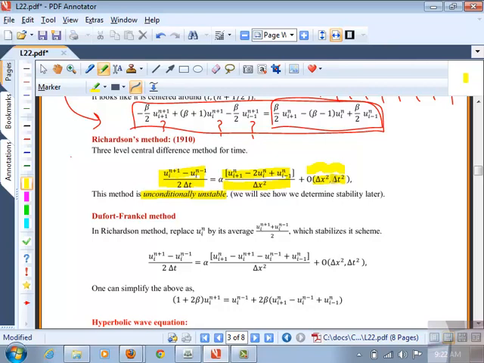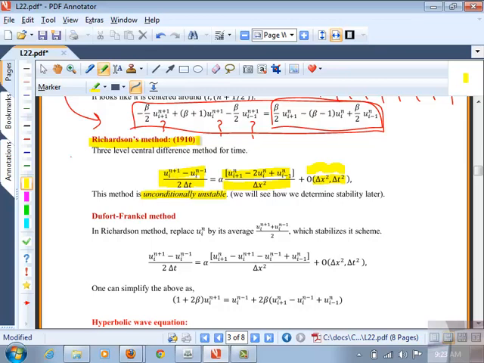You could have any and get a bounded response, an inaccurate response if you have a large delta t and delta x. Okay, so that was a proposal way back, and it was kind of abandoned, and then Crank-Nicolson, a simple trick. What is the difference between this and the Crank-Nicolson method? They both try to develop a central difference that is second order accurate in delta t. But Crank-Nicolson just used two levels.